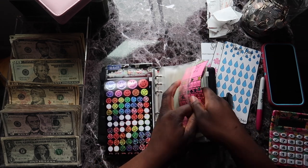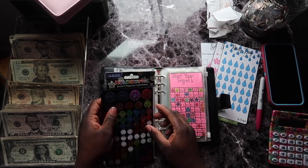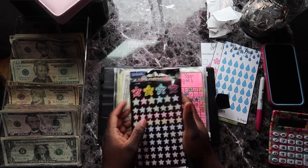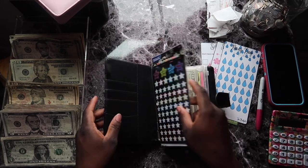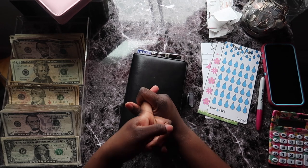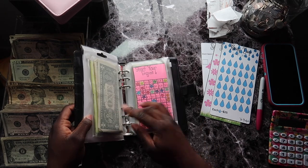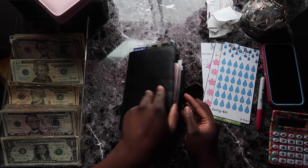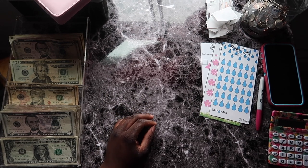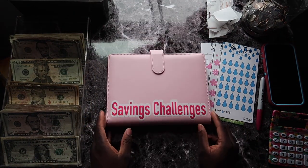I'm also doing the twenty thousand dollar challenge. I think I might stop that challenge and do something else, because I'm also saving for my new car in my other binder and I have a savings challenge for it in there too. I probably need to make it a smaller amount — not that I can't accomplish it, but I need to be more realistic with my budget.